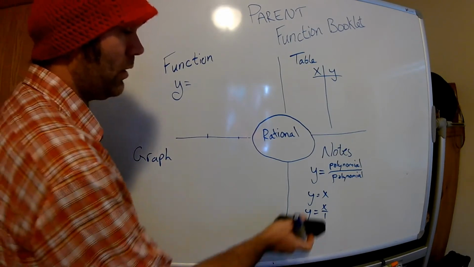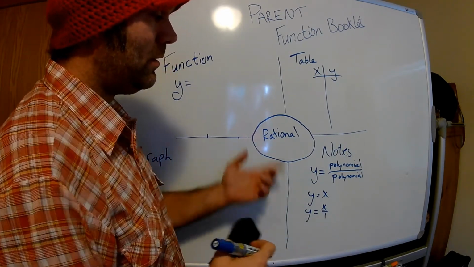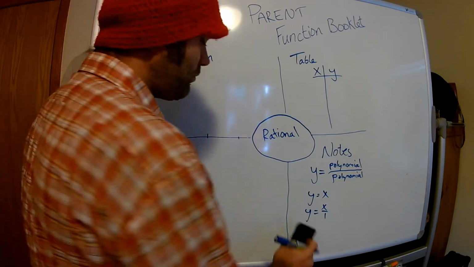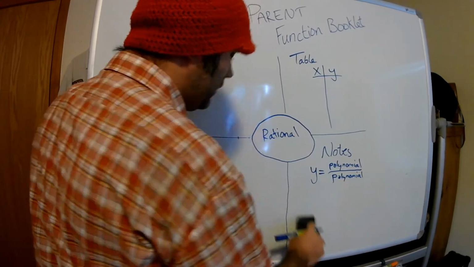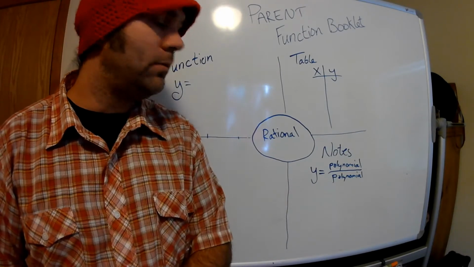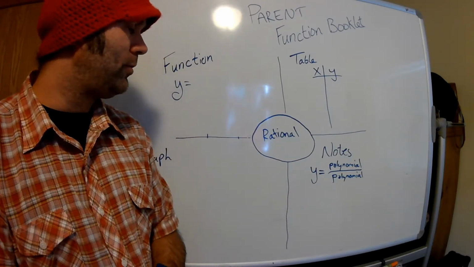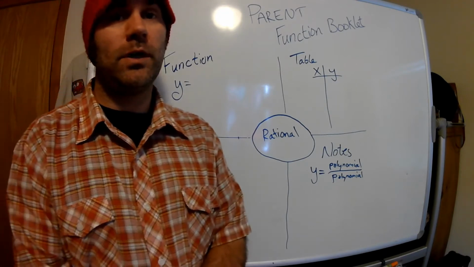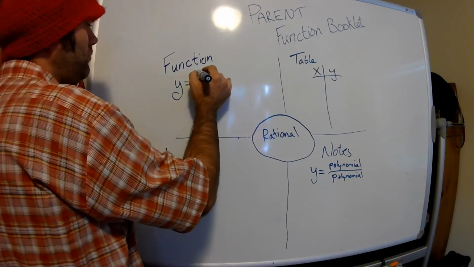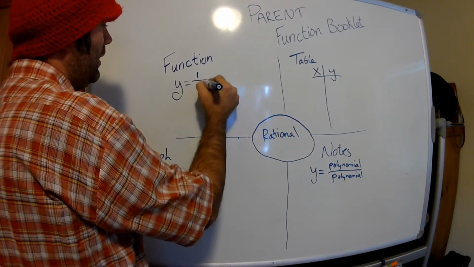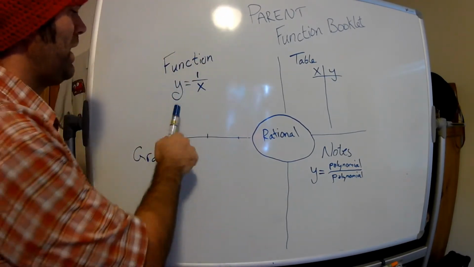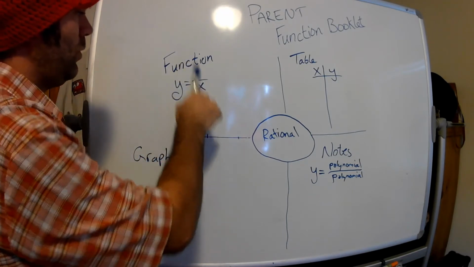We've just been doing ones where the polynomial in the denominator is just 1. So any polynomial divided by another polynomial, then we've got ourselves a rational function. So we've been doing them. We're just going to do ones that are a little bit weird. So the parent function is when you have 1 divided by x, 1 over x. So this is our parent function, y equals 1 over x.